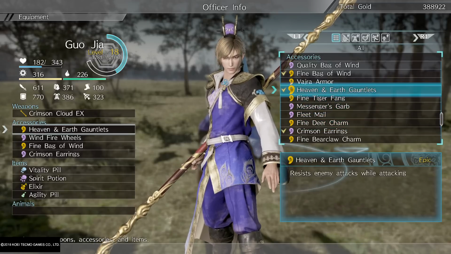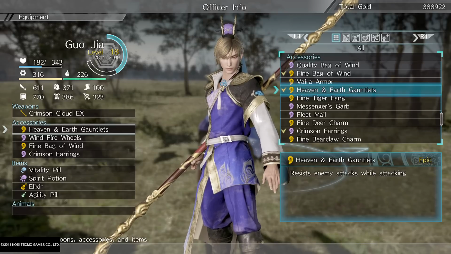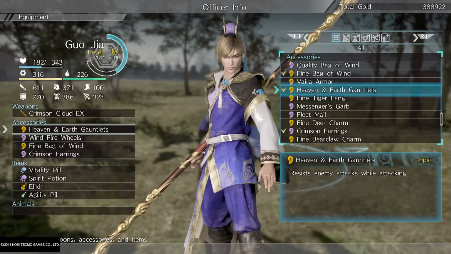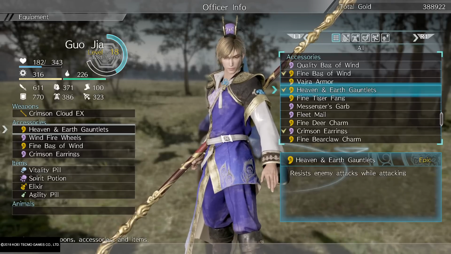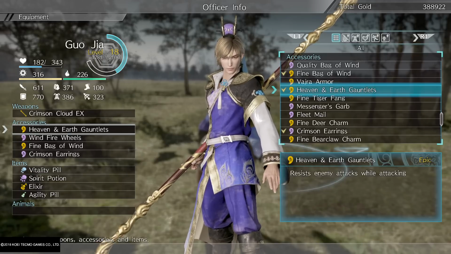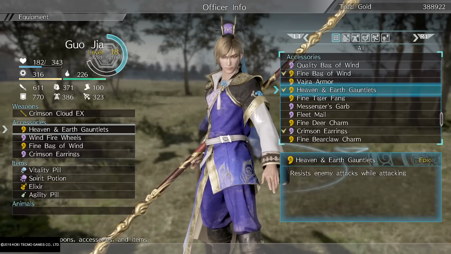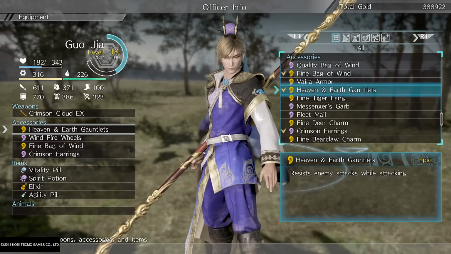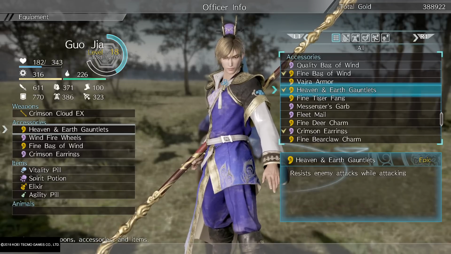You also have stuff like Heaven and Earth Gauntlets and a number of other accessories that basically give you resistance to hit, stun, or stagger while you're in the act of performing something. This is extremely helpful in terms of just not getting interrupted at all while mounting an offense. So this is definitely a staple accessory that a lot of people are going to like and use. It makes it easier to just maintain constant offense.